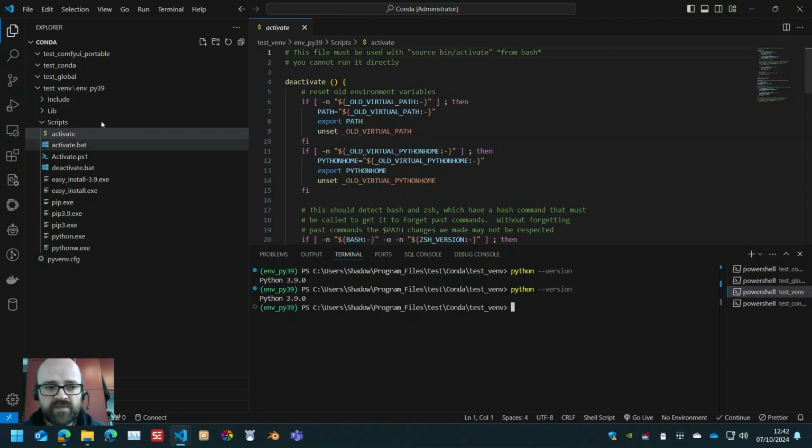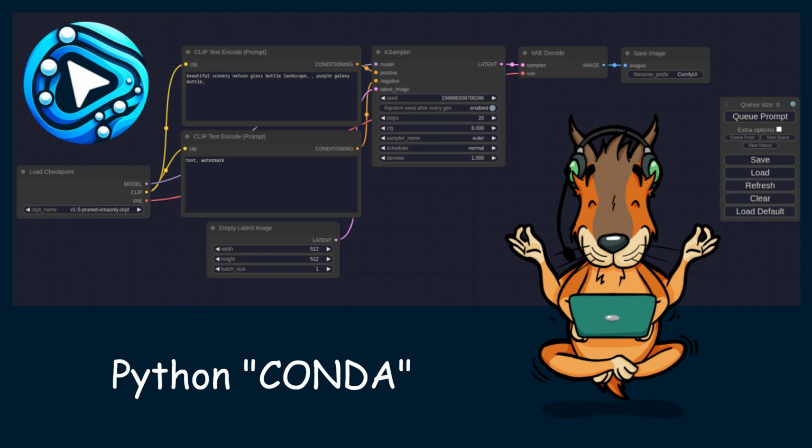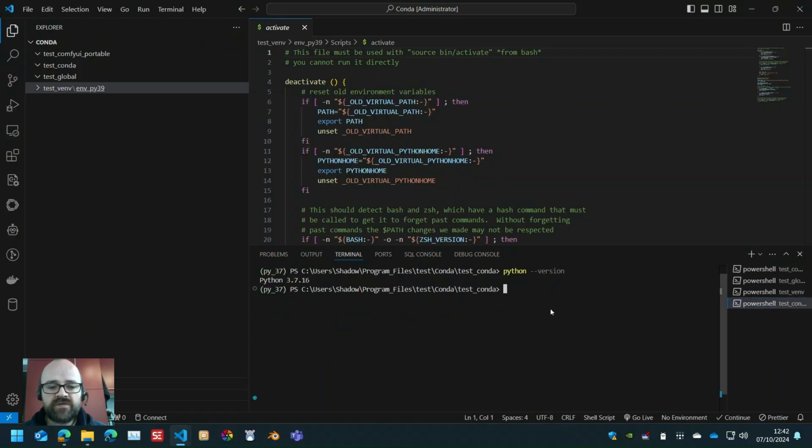The issue with this approach, in my point of view, is that it creates an environment directory inside your project. So if you're maintaining your project with a Git system, you will have to put that directory in the Git ignore or commit it to your repo, up to you. But you will always have a directory inside your own project, and I don't like that. It can get confusing. So that's why I prefer the Conda approach.